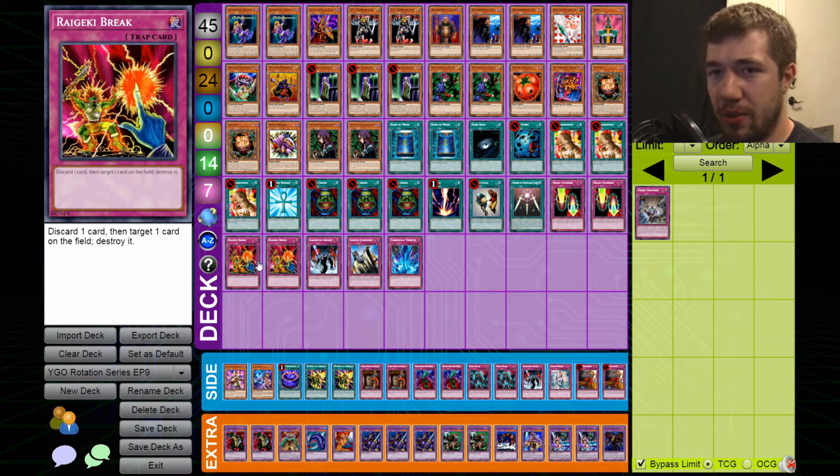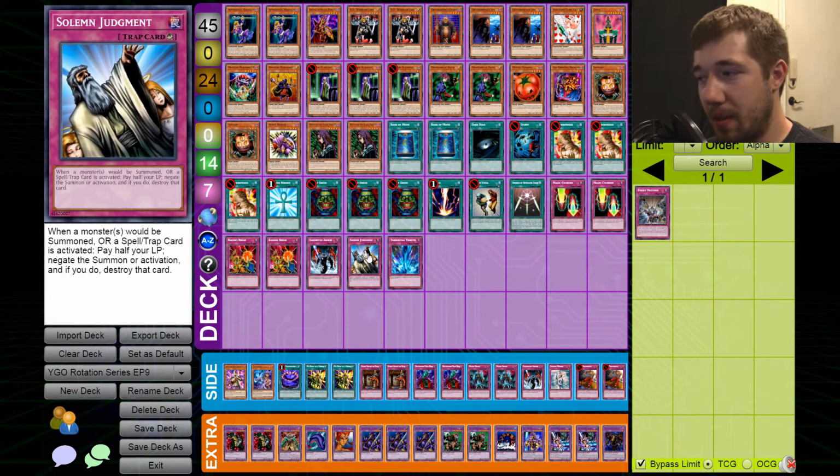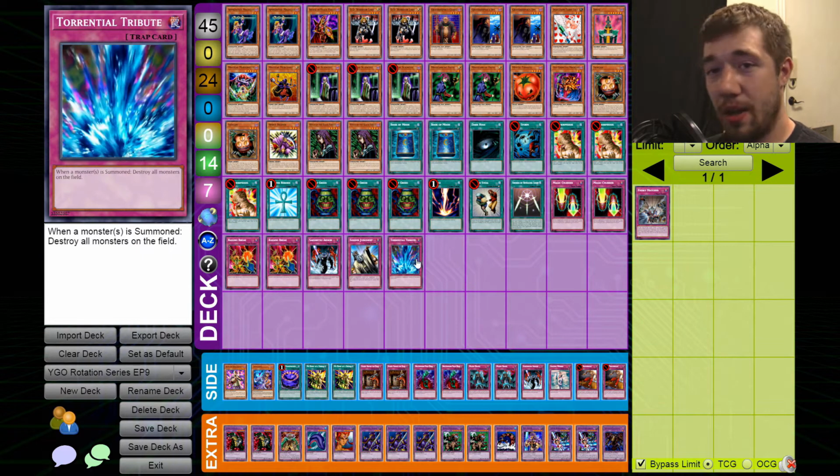And it's chainable, so as long as I have cards in hand. 1 Sakuretsu Armor as the 3rd Magic Cylinder, but this time it'll destroy the monster. 1 Solemn Judgment because I want to say no to whatever Isaac's playing, and he's gonna get rotated out soon. And then 1 Torrential Tribute as the 3rd main full board wipe.